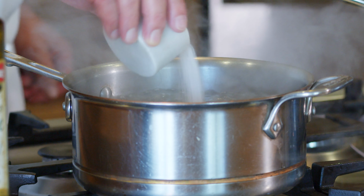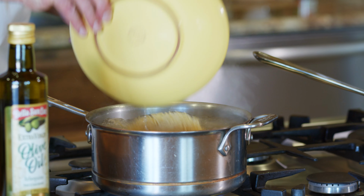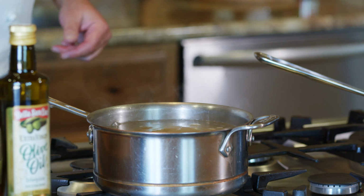Now let's get cooking. Just like in Italy, we're gonna salt our water for the pasta. Orzo is a kind of pasta. And at a rolling boil, we're gonna add the pasta and give it a good stir, and keep stirring for about a minute so it won't clump together later.